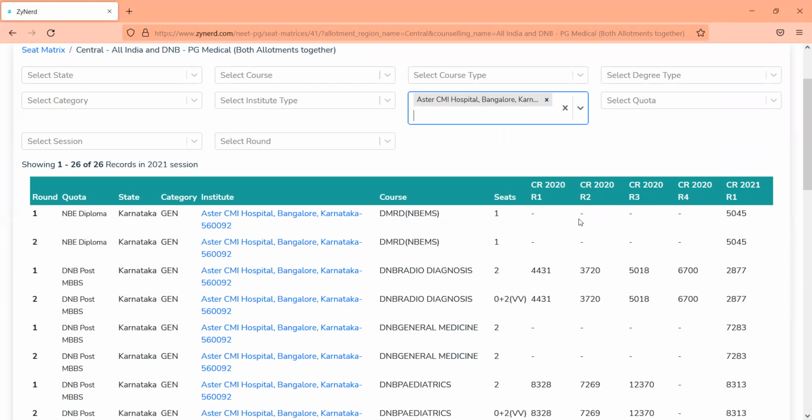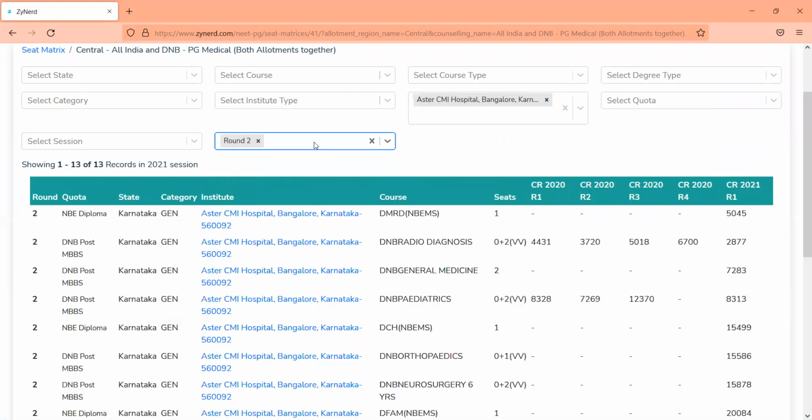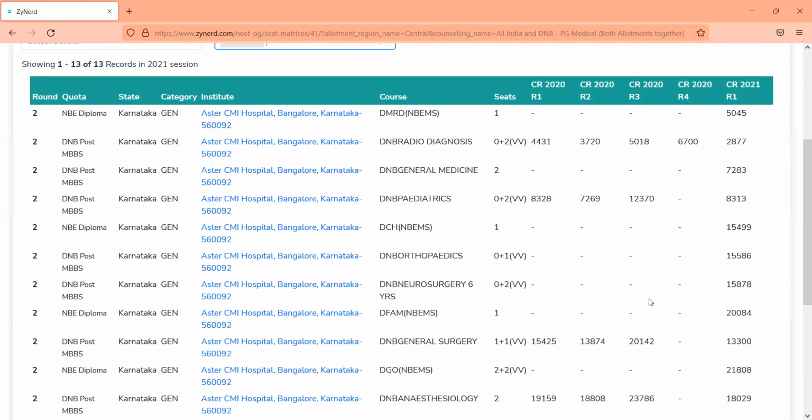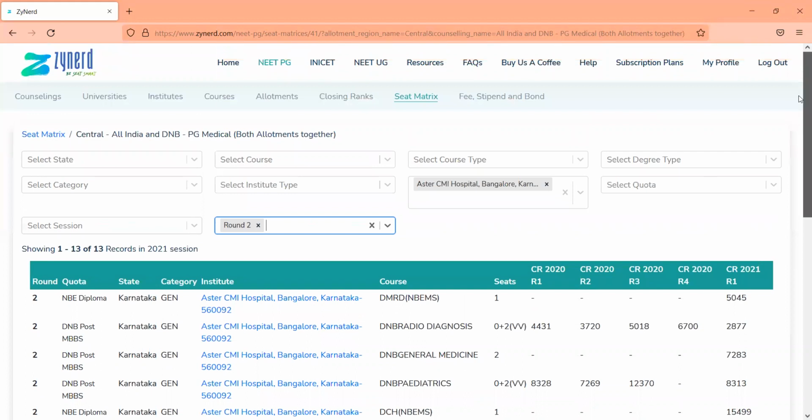This actually says that this seat was not available in All India 2020, and therefore we don't have a closing rank for reference. We only have the round 1 2021 closing ranks for reference. So you always go to the last part to see if there is any such seat which doesn't have a closing rank reference, which may not reflect in the sorting order, and add that as well. That is just because there are a few seats which were not available last year, and we will not be able to sort them as per the order of preference, which anyways is the case even if you're using a PDF.